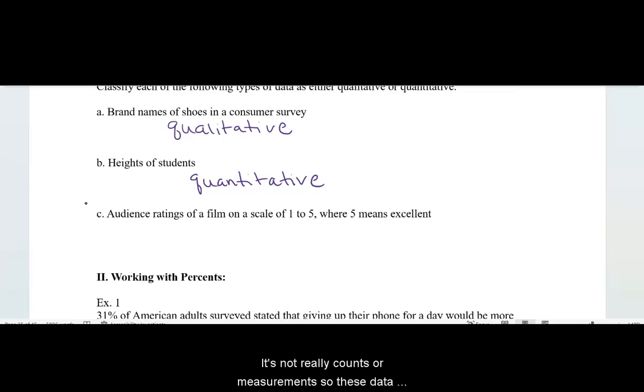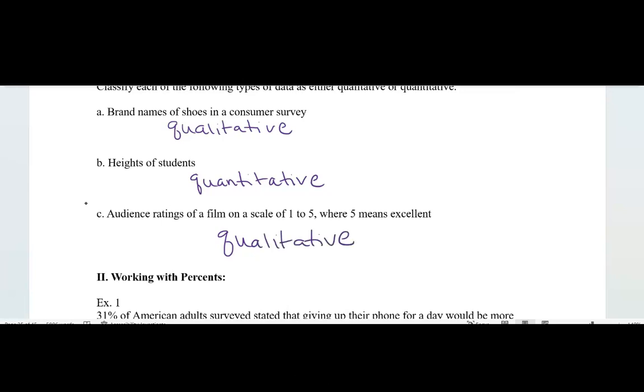So these data would actually be, believe it or not, qualitative, despite that it's being stated as numbers. But again, these are subjective opinions where each number is assigned a particular meaning. All right, so I wanted to do that one purposefully to show you where sometimes we might have to pause a little bit to ask ourselves, what exactly do these numbers represent?